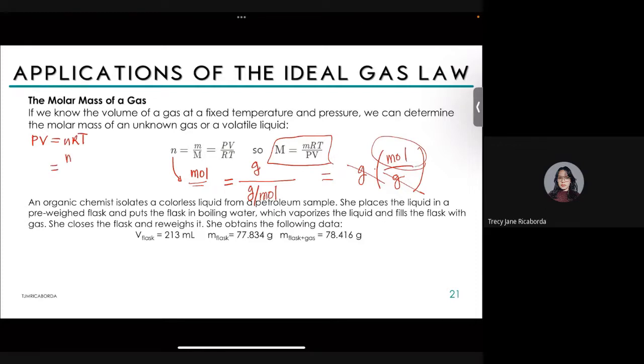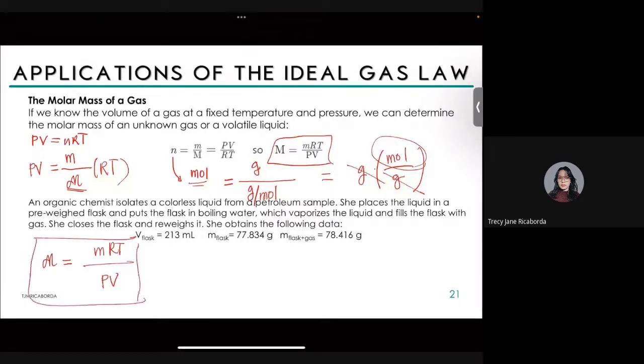So magiging small m for the mass, over maarte na M or a big M for the molar mass, times RT. And then hinahanap natin is the molar mass. So we isolate the molar mass, M equals mRT sa taas, P over PV sa baba. So here we are. It's quite easy, right? Now, you don't have to memorize how the derivation happened. You just need to look at the end result and at least familiarize, ganun yun nangyari.